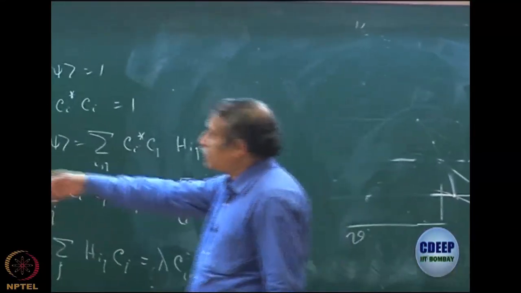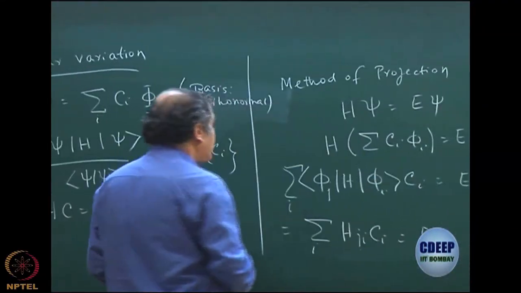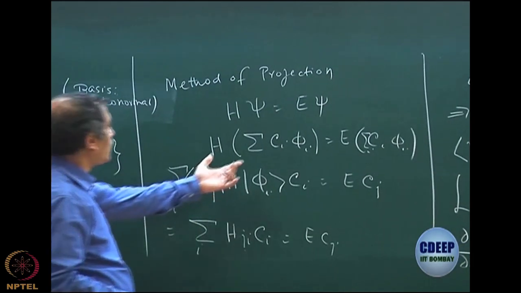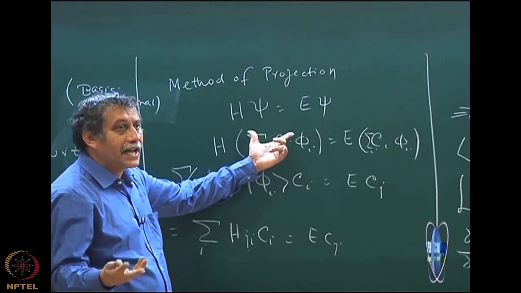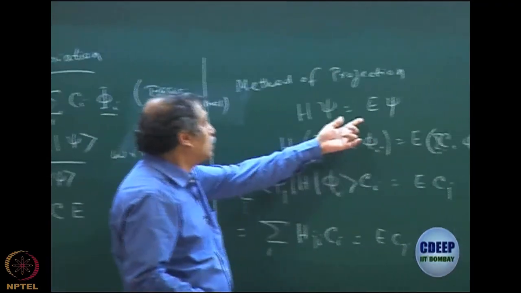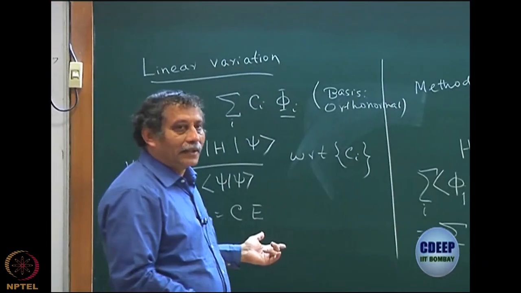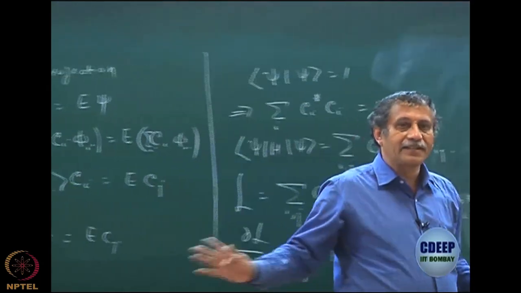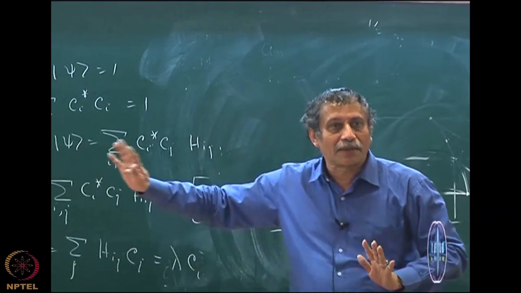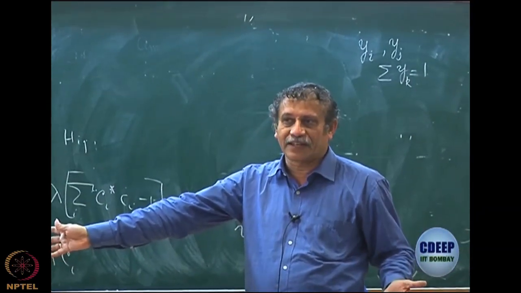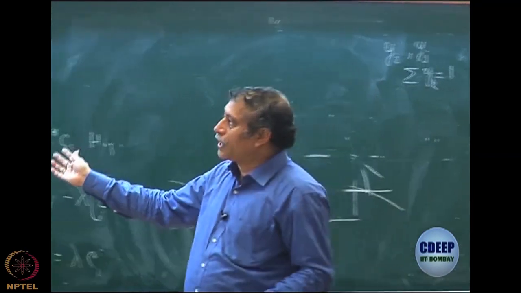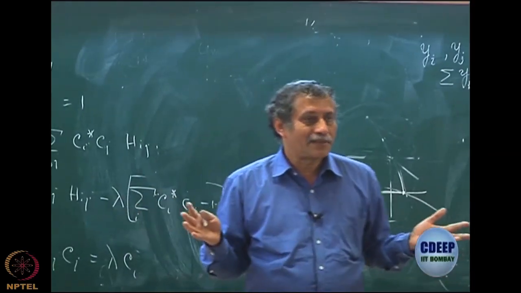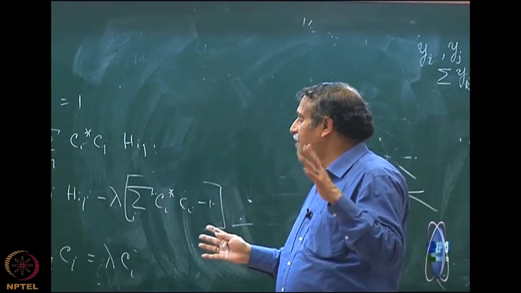I showed that the method of projection provides the same results, and this is true in general. Why did I say mathematics? Because essentially the Schrödinger equation is nothing but an eigenvalue equation. So for any eigenvalue equation, whenever you want to optimize the eigenvalue by a variation principle, you will get the same result in the case of linear variation — by either variation or method of projection. That is why in mathematics it is actually a mathematical theorem; it has nothing to do with quantum chemistry per se. We are simply going to use this in quantum chemistry.